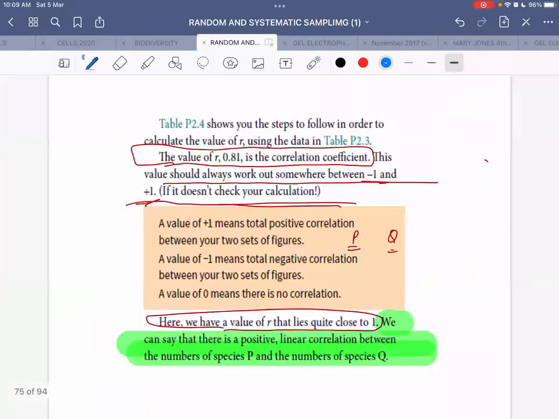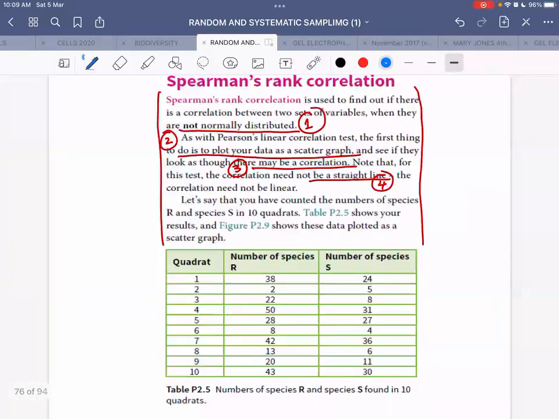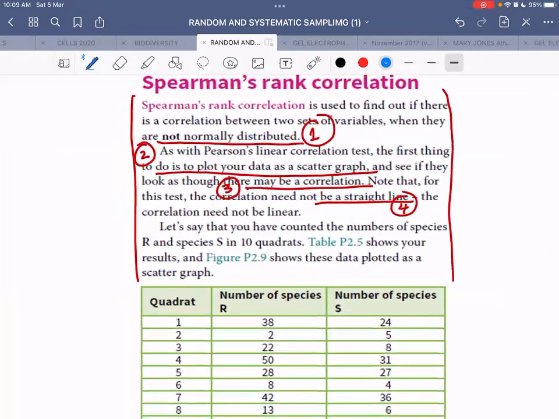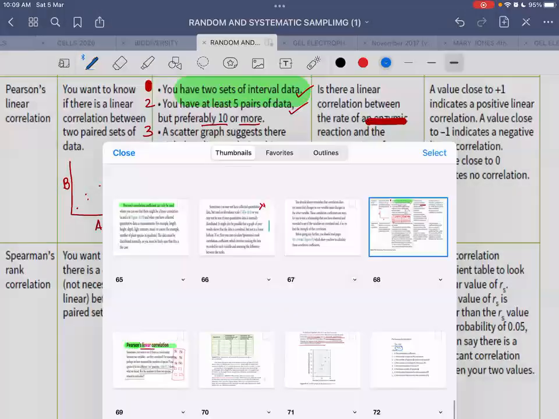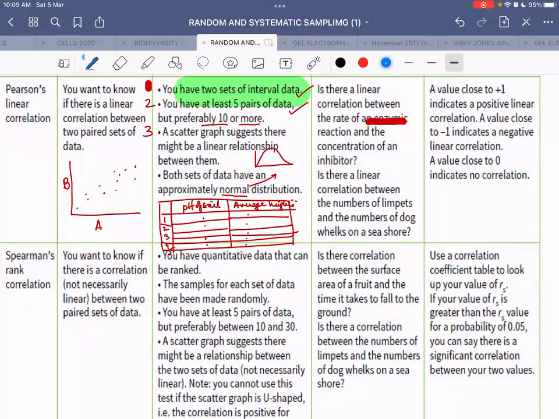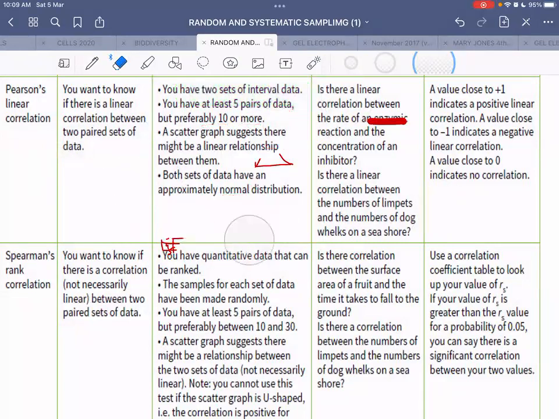We move on to another kind of correlation, which is known as Spearman's rank correlation. Okay? Spearman's rank correlation. Before understanding this, I will just recap what the criteria were for using the Pearson's correlation coefficient. Do you remember a little, Mariam? Why was there a need to calculate the Pearson's linear correlation coefficient? Do you remember anything? Miss, to see how related two things are to each other.